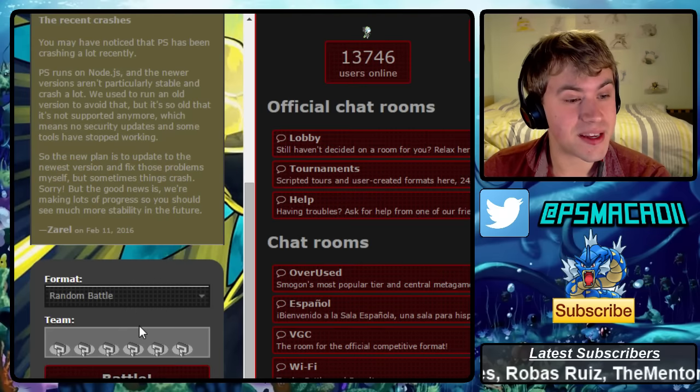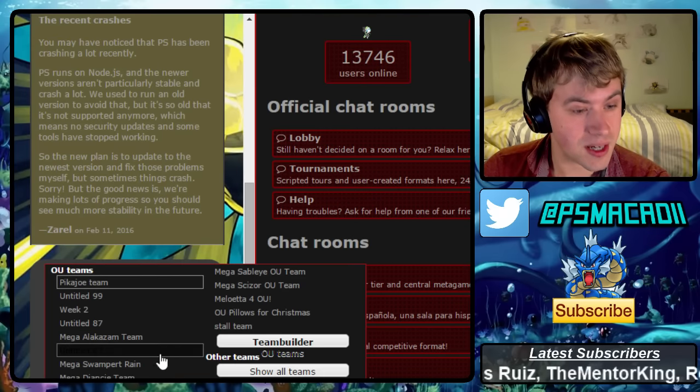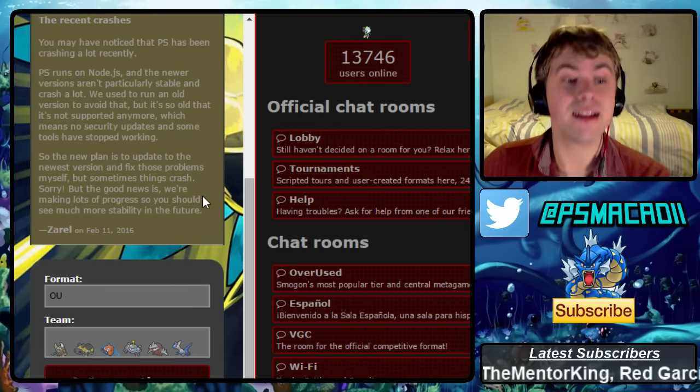So what we're going to do now is actually go and look for an OU battle. Let's see, I now have to find the team. And let's start going from there.